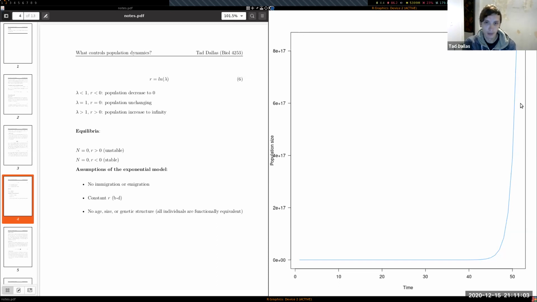What would happen if I had little r less than 0 or lambda less than 1? I add 2 individuals into my population that is initially size 0, that equilibrium point. The dynamics are such that that population will eventually, in finite time, go back to 0. So if I perturb the system away, I give the system a little push, it'll go back to the equilibrium. That is a stable equilibrium.